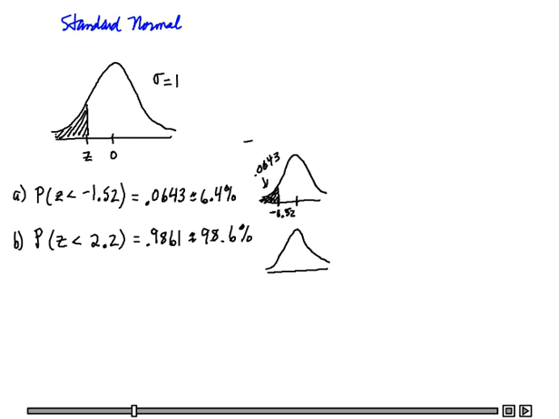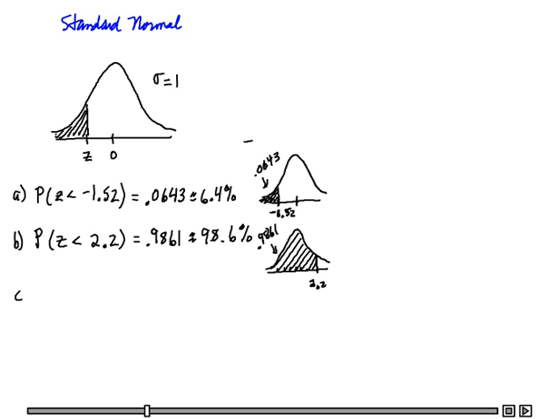In the second case, again, standard normal distribution, and this time I'm at 2.2, and the probability question is what's the probability that the random variable will be less than the 2.2. Again, that's the area to the left of the z value, under the density function, and it's going to give me the probability. The table does that. 0.9861 is the number I get in the table.